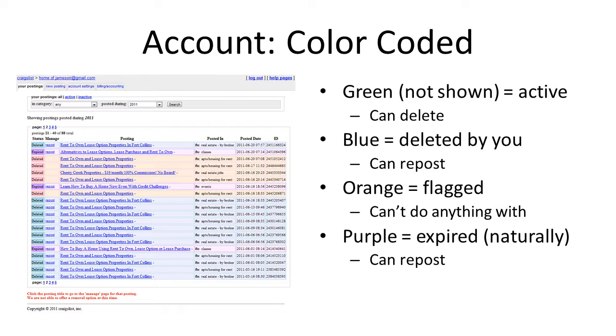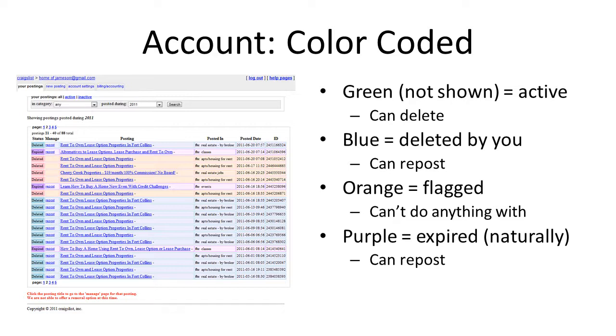Green means that it's active. And if you're looking at the screen here, it's not shown, so I don't have any green ones on this particular screen right now. But all the green ones would be active, meaning that they're live, they're showing up on the website, or, I'm going to talk about this a little later, they have been ghosted. I'll talk about what that means later, but if they show up as active on the site, that means they're either actually showing up, or Craigslist is telling you that they're active, but really what they did is they ghosted your ad. I'll tell you exactly what that means on another slide, so don't worry about it, but I just want to point out that green means it's either active or ghosted.